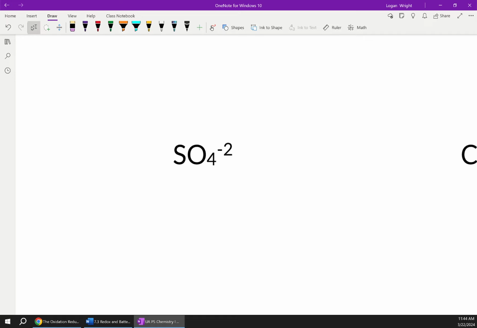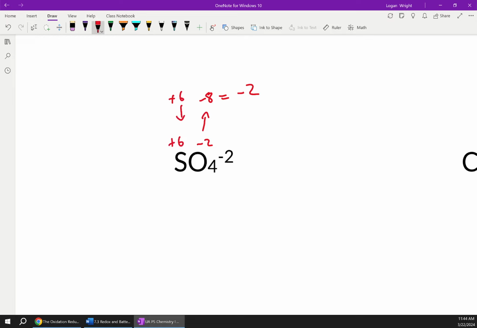Okay, where do I want to start? Can I assign any numbers right away? No, it's covalent. Oxygen is always -2. I happen to have 4 oxygens, so that's -8. If I add all of them together, what does it need to equal? -2. The sum always needs to match the charge of the particle. Because this one is a polyatomic ion, the charge of the particle is -2. So what minus 8 equals -2? +6. My sulfur has a +6.